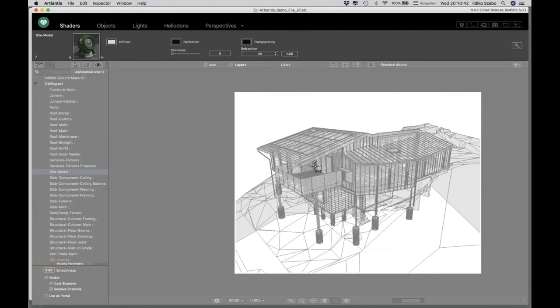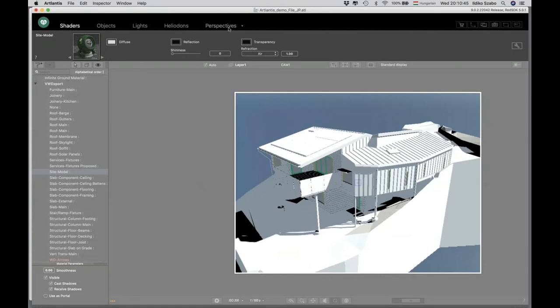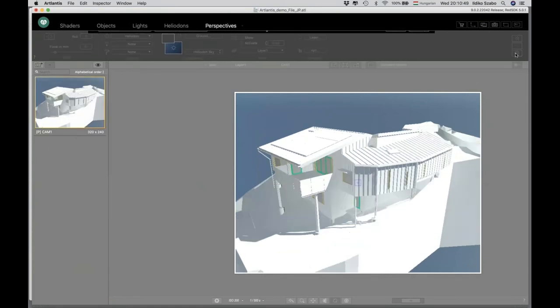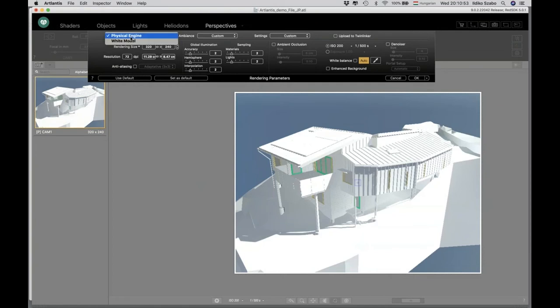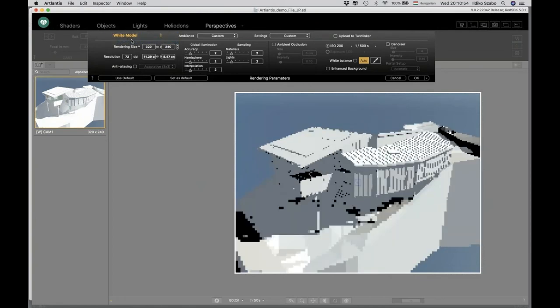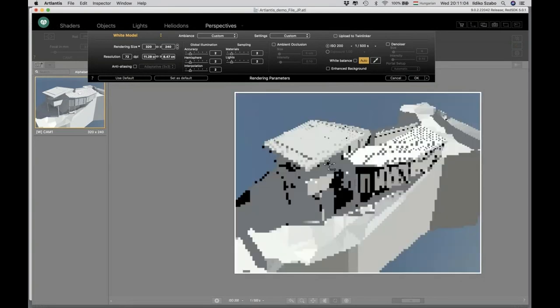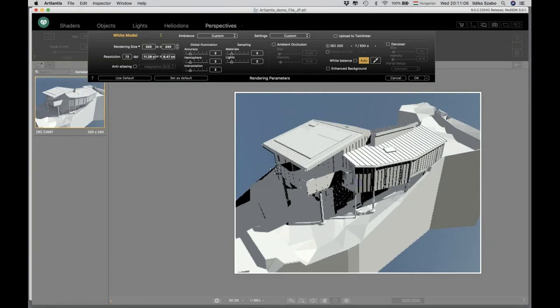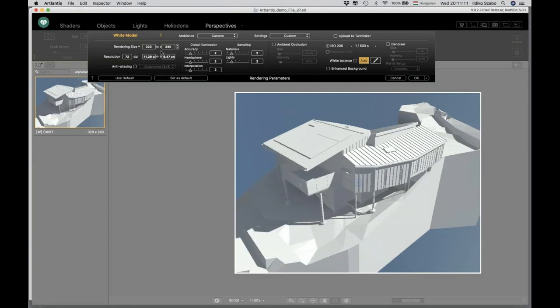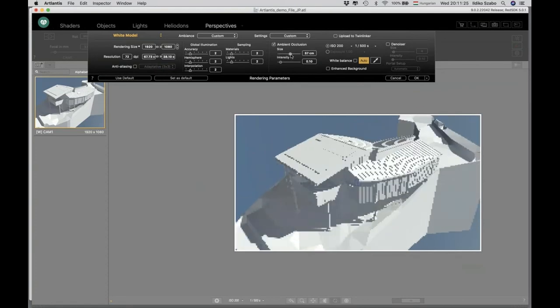So let me do my first presentation in a few clicks already. Let's make it a completely white model, because Artlantis has an engine specifically to prepare a white model from your building, which is very appropriate here because even the mesh on which the house stands is roughly, partially modeled, so it will turn into a kind of maquette.